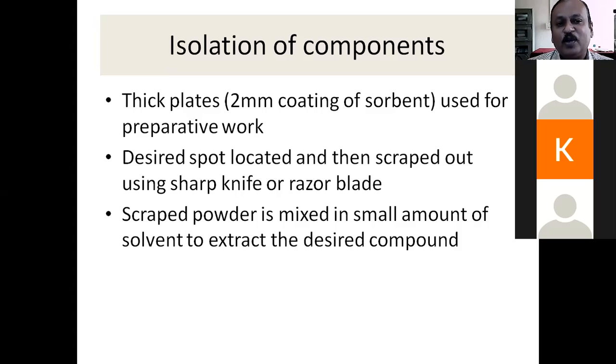So thin layer chromatography can also be used for preparative applications, especially where you want a large quantity of the purified sample material. You can make the TLC plates thicker. For example, your adsorbent layer or stationary phase layer could be 2 millimeter thick. Your sample components will be separated, and the purified component can be removed from the plate by scraping, and you can use it for your further application, or maybe go for further analysis. Is it okay?